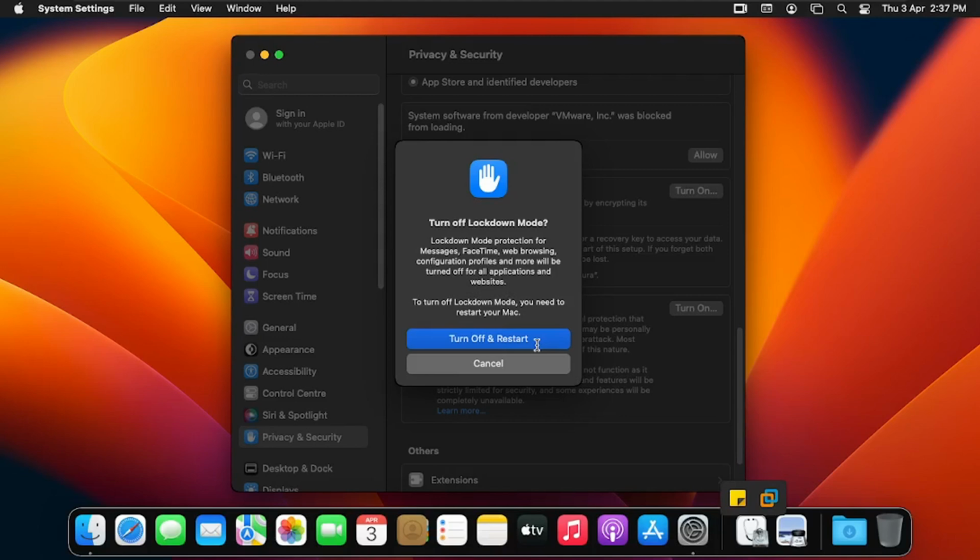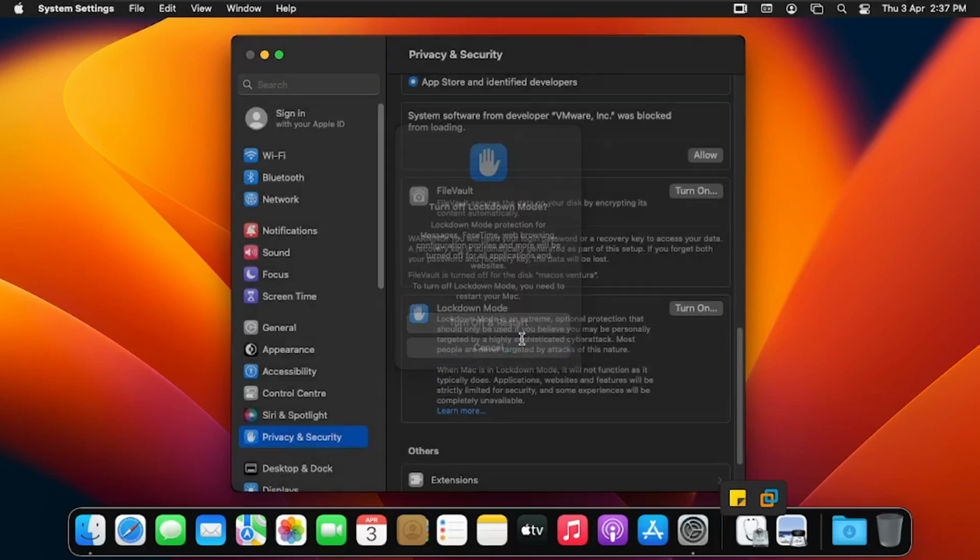So let me explain something for you just quick, okay? When you turn on lockdown mode, or when it's enabled, it restricts web browsing, it blocks message attachments, it limits FaceTime and calls, and there's no wired connection when it's locked, okay? It limits shared albums in photos. It also restricts configuration profiles and device management. So it's a good security feature in macOS that you need to use if you are suspecting any cyber attack, okay? So we are going to turn it on, and then we'll restart.